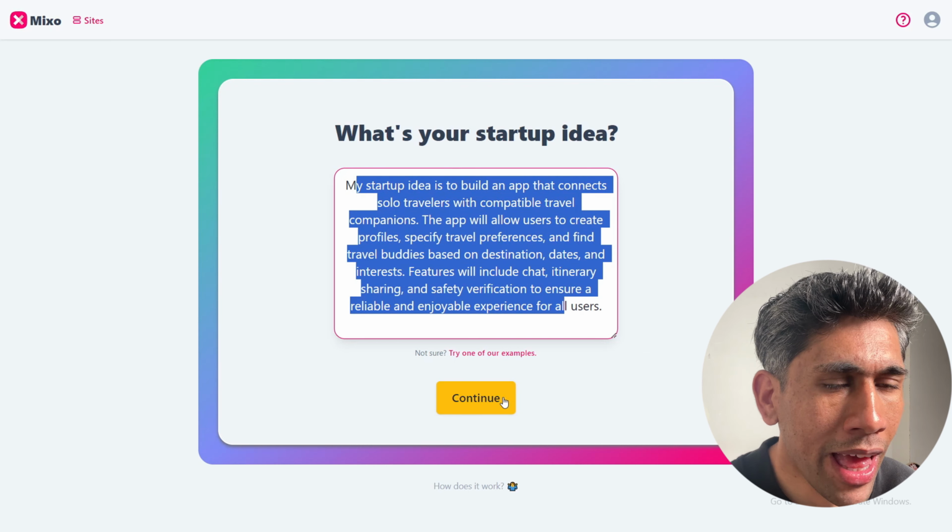Next, what's the goal for this page that you're creating? For instance, I wanna get subscribers and collect their emails, so I will choose the first one, but you have a few other choices, and I think you can also change the language from here, but for this example I'll keep it English. So I'm choosing the first option, and then I'm clicking on generate. This will take a few seconds to generate the landing page, which is pretty amazing.